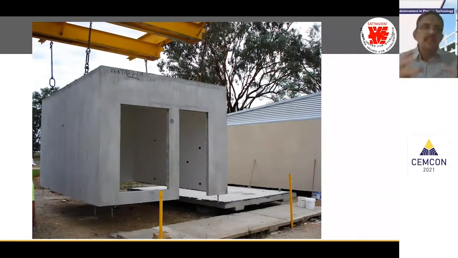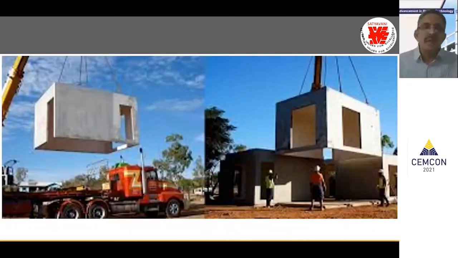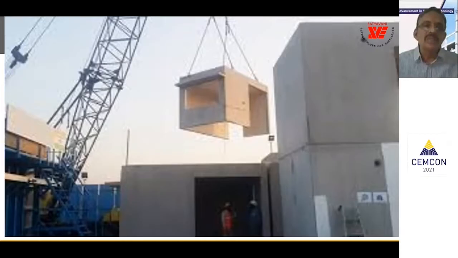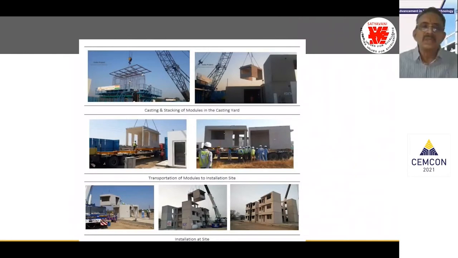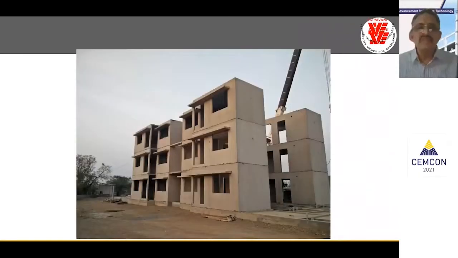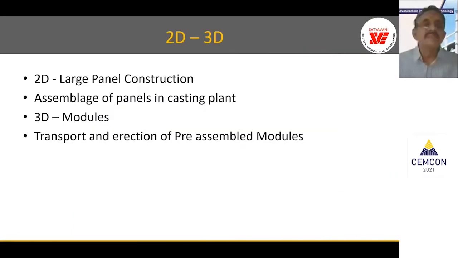And this is the entire unit of the EWS housing, you can say, or we can also make the units into 2-3 modules like this, even for bigger houses. And erection of these 3D volumetric boxes into a house like this. So this is the planning that we are doing for production and delivery of the houses, to the tune of 4,000 houses in a year.